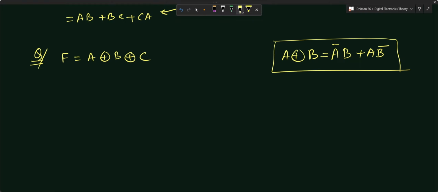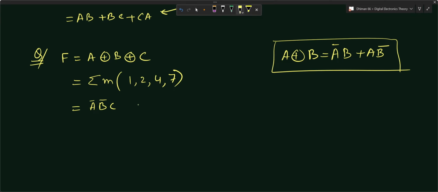So if we use this formula and if we break it, I am writing directly here, the sum of minterm form will be 1 2 4 7. If you remember this sum of minterm for 3 variable XOR operation, then it will be easier for you in the exam, or you can save time in the exam. So we will be getting this sum of minterm expression. So if we write the expression, what will we have? 1 means 0 0 1. 0 0 1 means a bar b bar c.